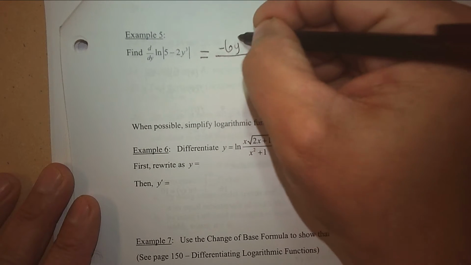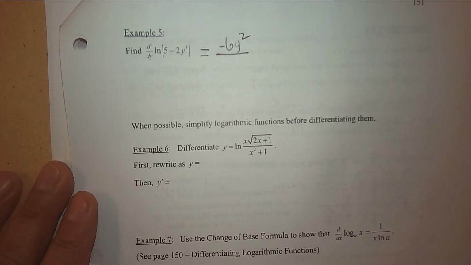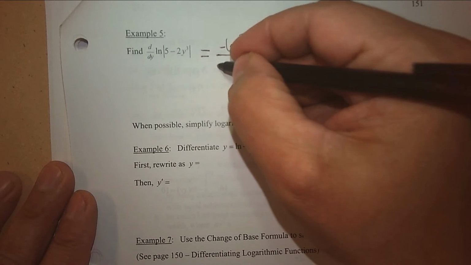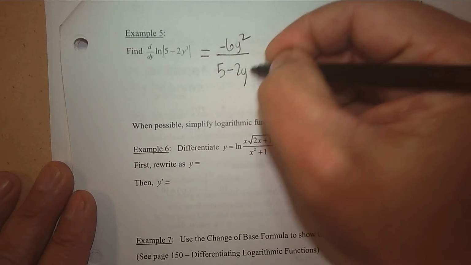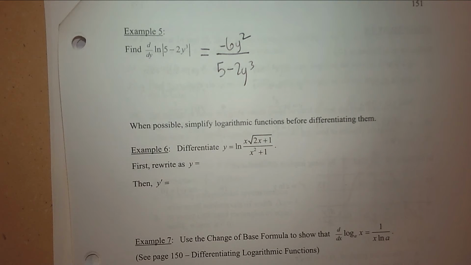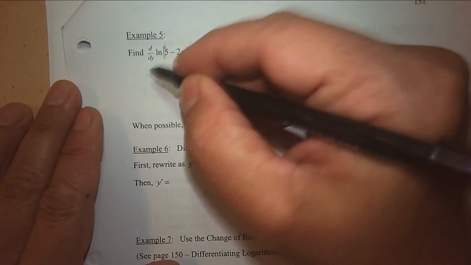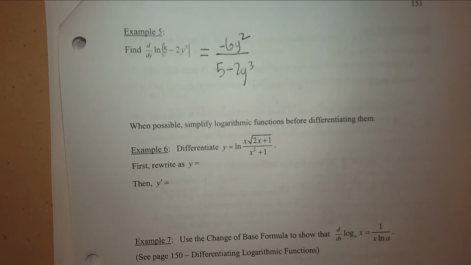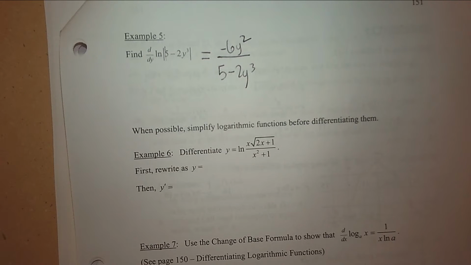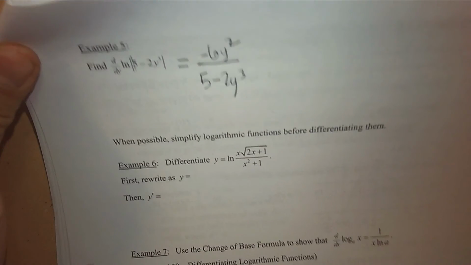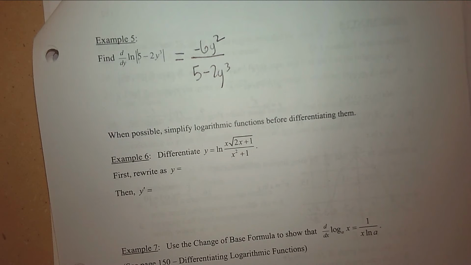Negative 6y squared, because the derivative of 5 is 0. And then what goes in the denominator? Done. Does the absolute value come down with it, or just inside of it? No. So the whole point is whether the bars are there or not, the derivative is exactly the same. Now, when we integrate back, we're going to have to learn to do something with those bars, but that's for the next lesson. This lesson is the bars inside or not the bars, it still derives the same way.